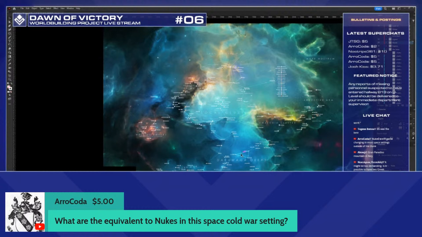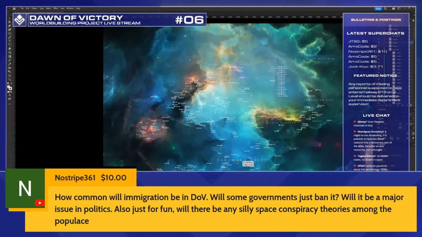No Stripe, thanks for the Super Chat, asking, how common will immigration be in DOV? Will some governments just ban it? Will it be a major issue in politics? Also, just for fun, will there be any silly conspiracy theories among the populace? So, two questions here, and I got good answers for both of them. Well, I think so, anyways.